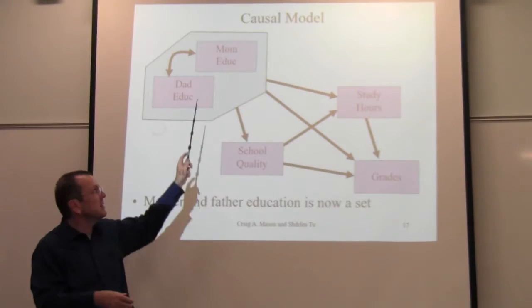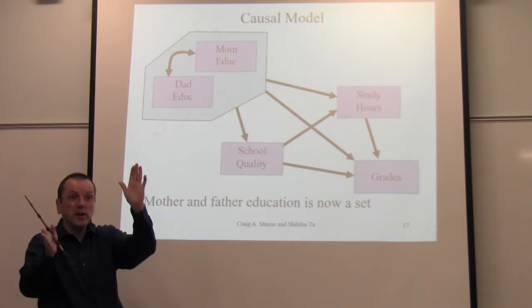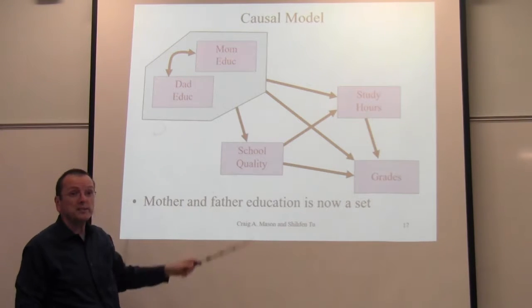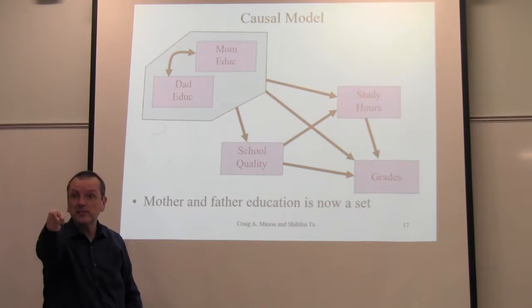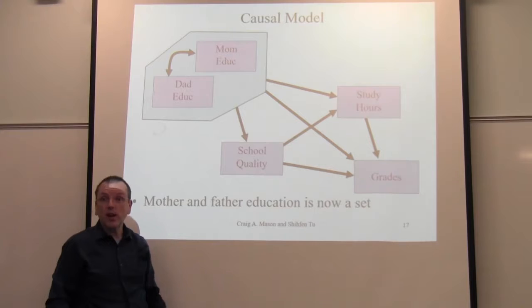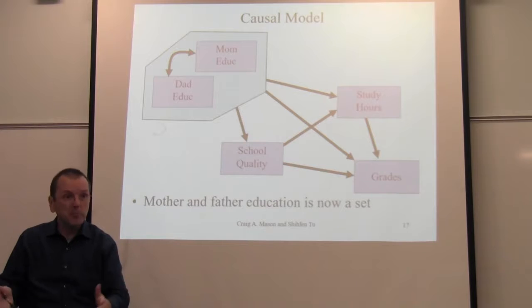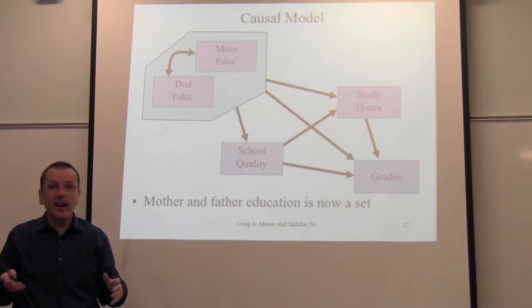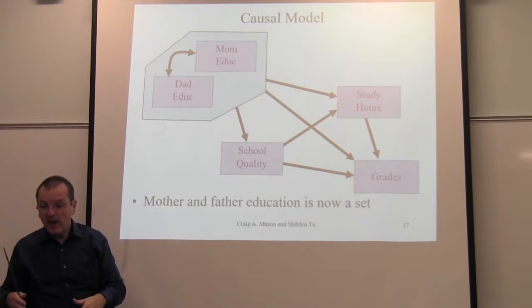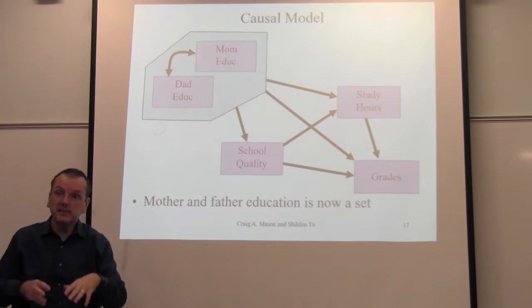They're probably both related to something else, in terms of their combined, they met in school, or whatever it is that leads those two to be correlated. But we're not going to draw an arrow saying mom's education leads to dad's education, or the other way around. We're just going to say they're correlated with each other. And I'm going to treat them as a set. We're going to call that set parent education. It'll be two variables that comprise mom's and dad's education. And we're going to analyze them and to a large degree interpret them as a set.